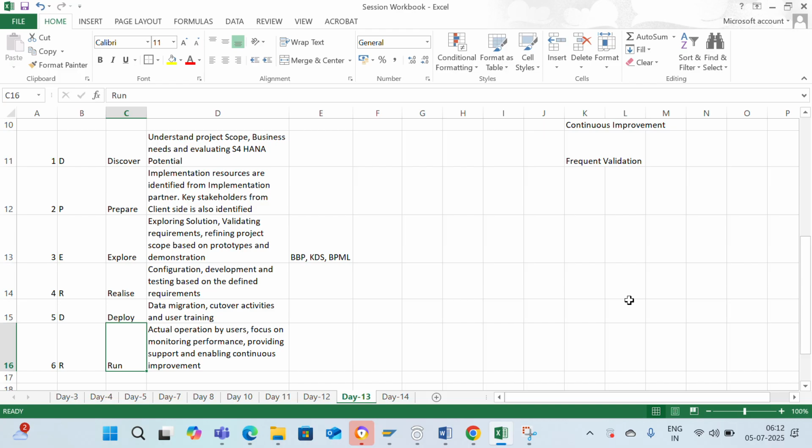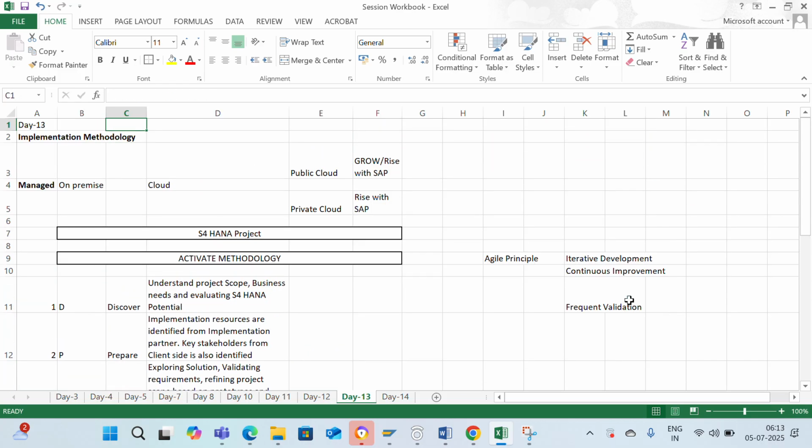In the run phase, we understood that since the system has gone live, users will be posting their day-to-day activities or postings. And in this phase, the main thing that is done is the performance of the system is regularly monitored, and there is a regular support from the consultant to the end users, and there is a focus on continuous improvement. So this is what we understood in day 13.